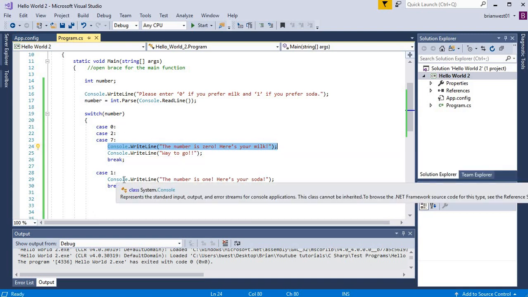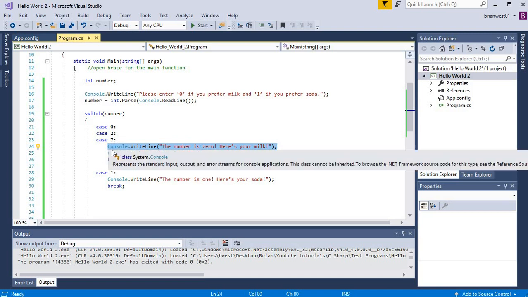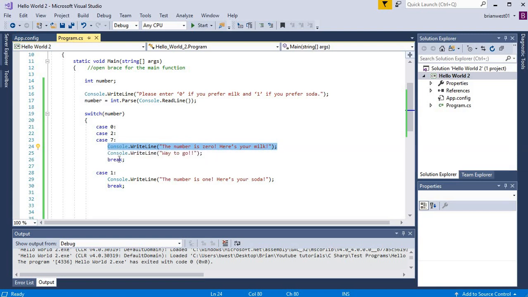And if I wanted, I don't know, all the even numbers or whatever. I mean, there's a lot of different ways you can do it. But my point is, if this one runs, then it's going to run this line, run this line, run this line, there we go, until it gets to the break. If this one doesn't run, it's still going to check this one. And if this one's true, then it runs all the way through to the break. If this one is true, it runs all the way through to the break. If none of those were true, then it comes down and it checks the next one.